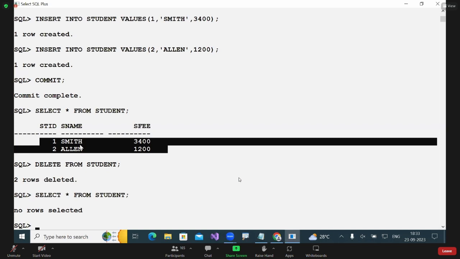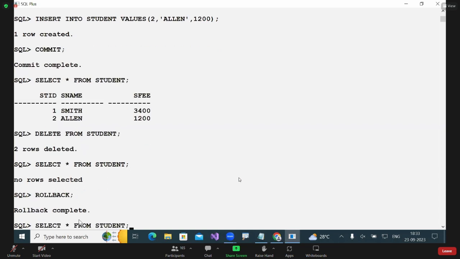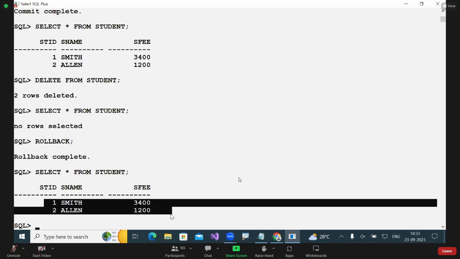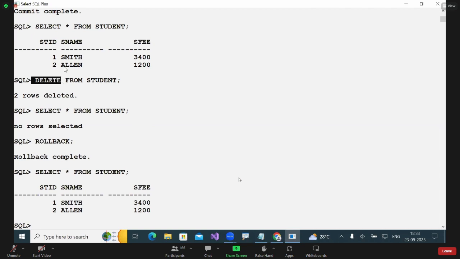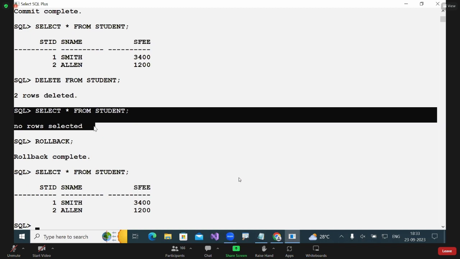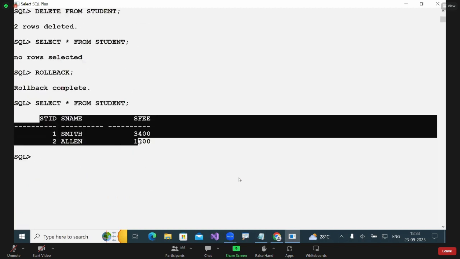It's temporary. To test this, immediately use ROLLBACK. After rollback, call your table again and you get the 2 rows. That's why people call DELETE a temporary deletion, and with the help of the rollback command we can restore our data.